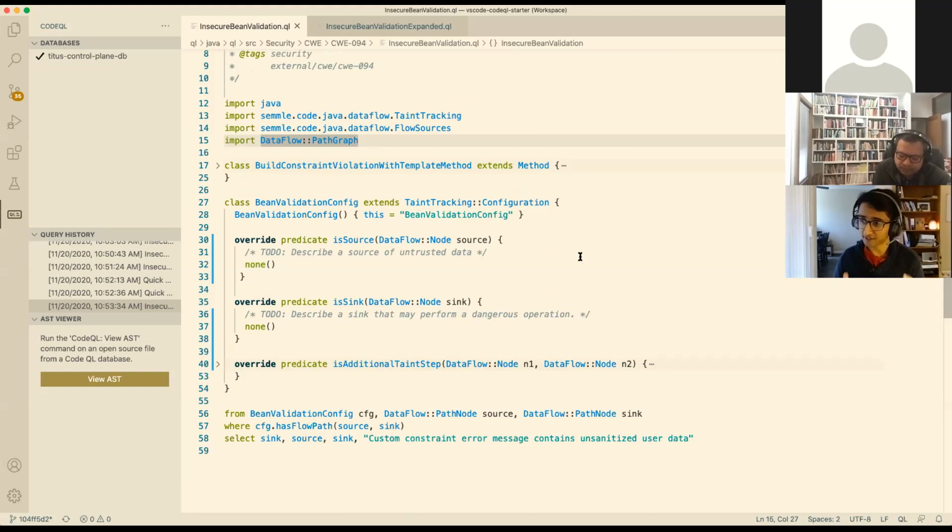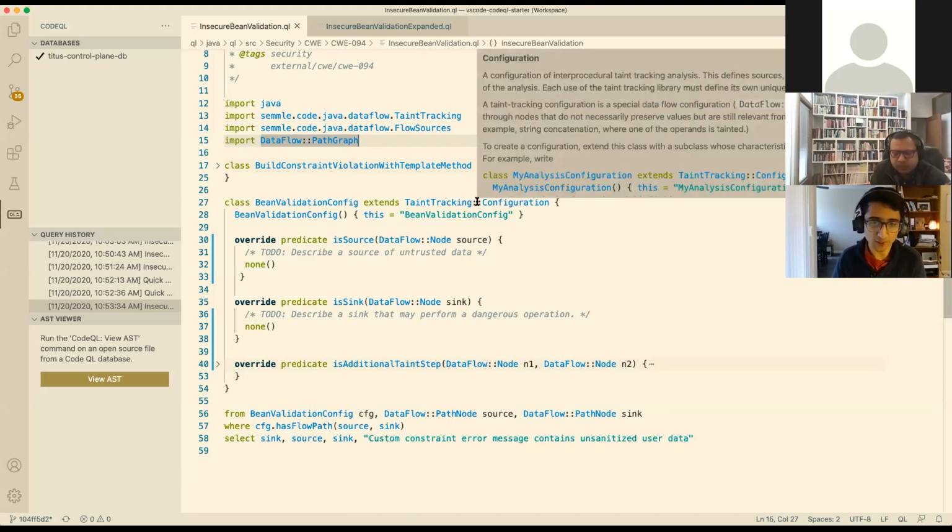So we're going to convert that knowledge of the code pattern into knowledge of a description in CodeQL that encodes it. I have a kind of template here for what's called a taint tracking configuration. CodeQL is capable of pretty sophisticated interprocedural data flow analysis, and this configuration is boilerplate that lets us access that. So we describe two endpoints in the data flow graph of the program where information might flow, and it will look for paths between them. And in security terms, this is a vulnerability. If you can go from a place where untrusted data enters your program to a place where you do something dangerous with it, that flow leads to a vulnerability.